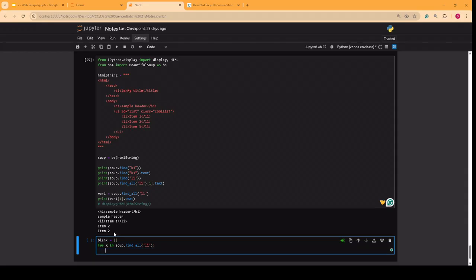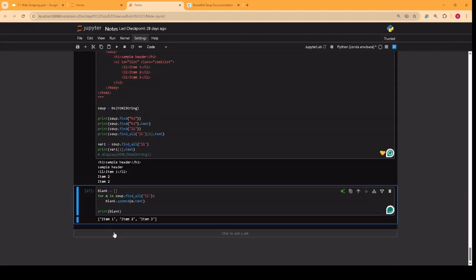Colon. And then you would have access to each one, so you would say blank dot append, and then x dot text. If I were to print blank again, yeah. So item 1, item 2, item 3.